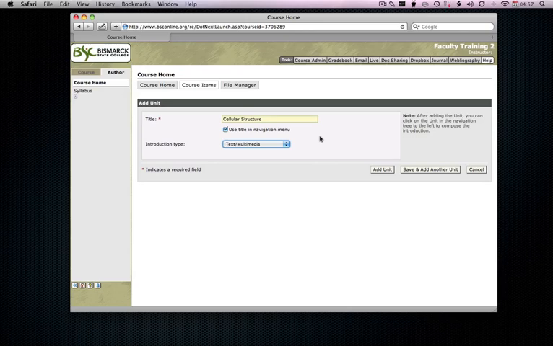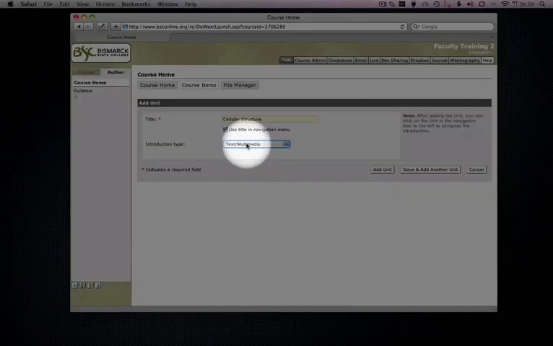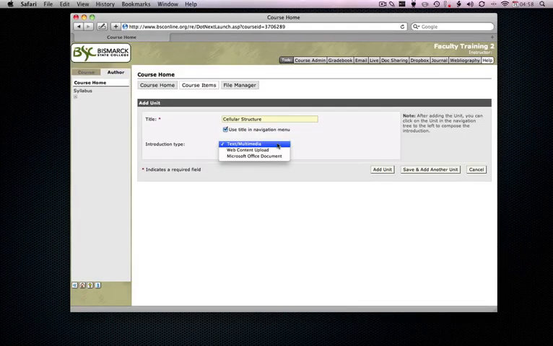So apart from the course home, for each unit I can either create that text by myself using the course editor, which then I would select Text Multimedia, or I can do a web content upload, which brings in web content from another source, or I can create it using a Microsoft Office document, similar to the way that I created my syllabus. In this particular circumstance, I am just going to use Text Multimedia Content because I simply want to type in a little bit of text.